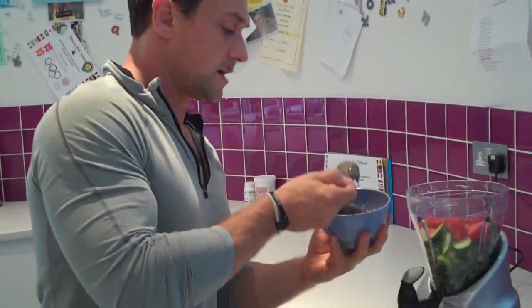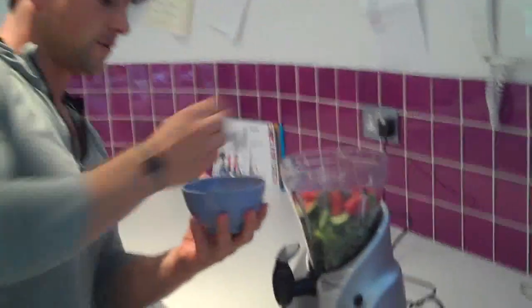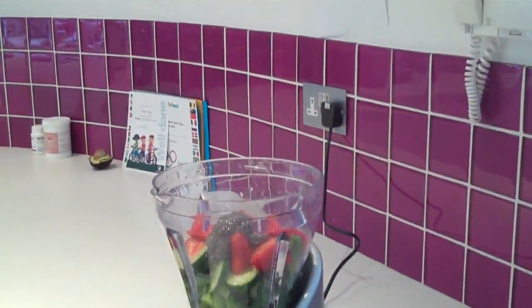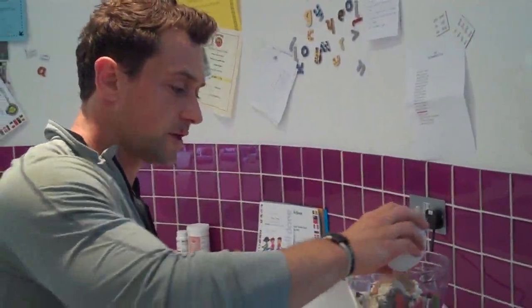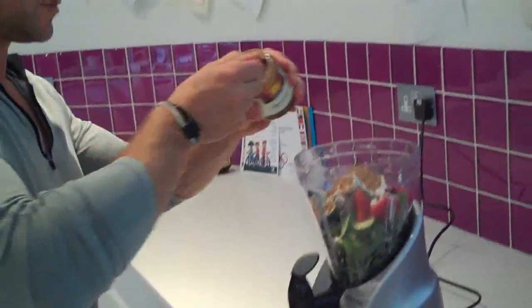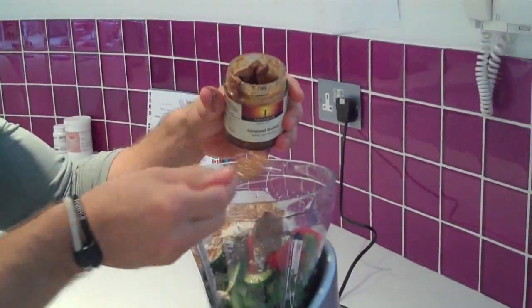In we go with some fats and good fibre — see that's all gelatinous and pre-soaked, more on that in a later blog. In with the protein element. In with some more fats from the pre-ground flaxseed. In we go with my favourite almond butter — give it a mix, it tends to separate a little bit. Nice big dollop of that one. Lovely.